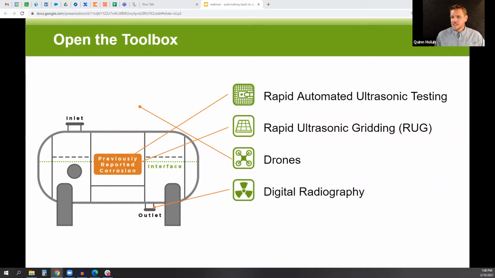All right, the inspection toolbox. So there are many tools in the non-intrusive inspection toolbox, and we're going to go through each in turn. Some of these technologies are proprietary. Some of them may involve variations on technology you already have on your site. But we're really working to prioritize inspection methodologies that lend themselves well to easy access, simple logistics, the highest possible data density that we can achieve, and also a scalable digital output.